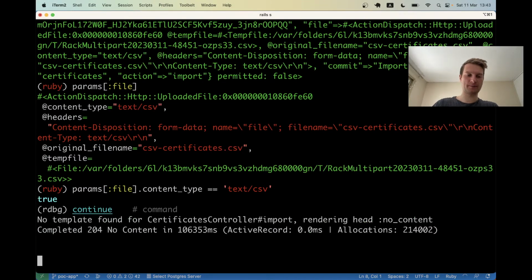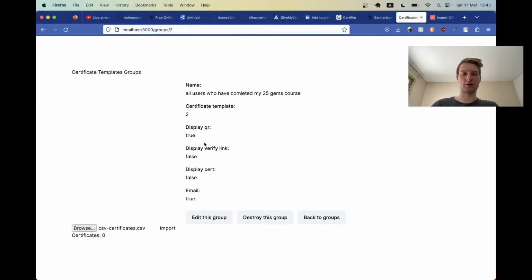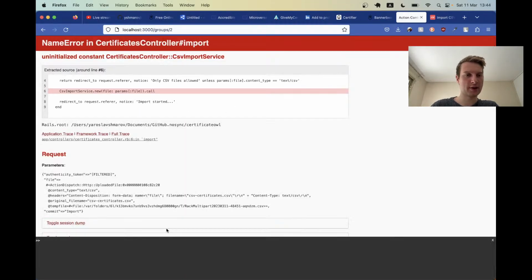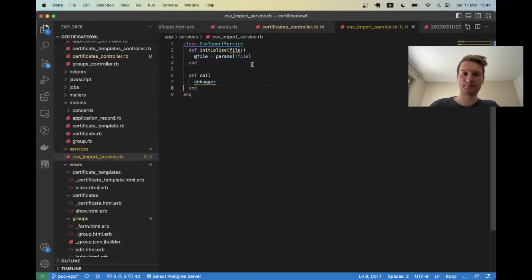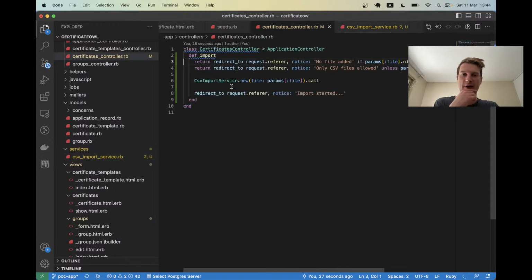Let's continue. I will go back. I will select the CSV certificates, import, and uninitialized constant. Why is it an uninitialized constant?